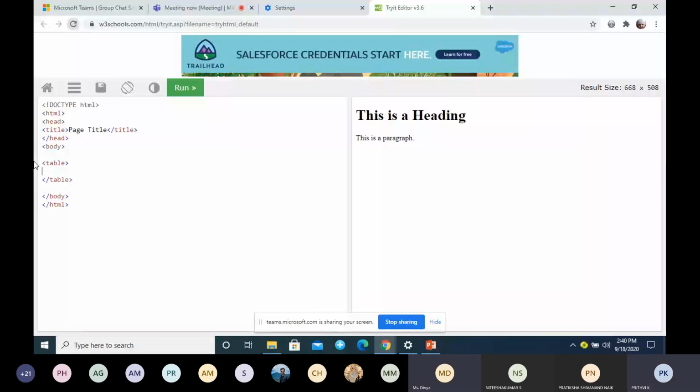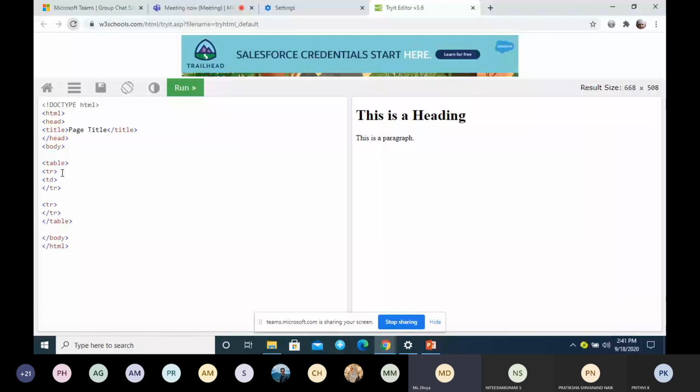This is a simple table I'll be creating. Let us assume that this table has only 2 rows, so tr, and this is one more tr. This way you have to go about creating the table, then it will be easy. First you create tr. I want 2 rows, so 2 tr tags. Then td.